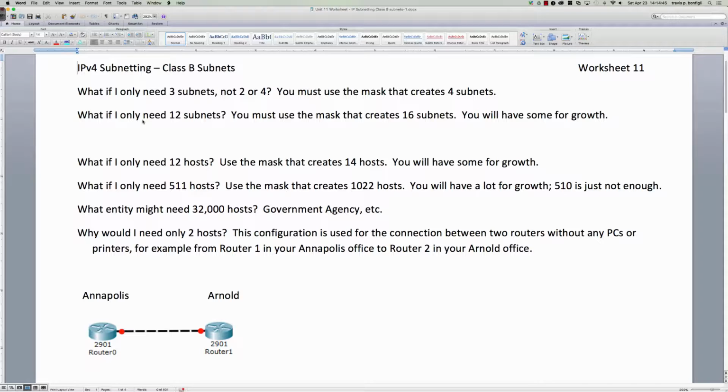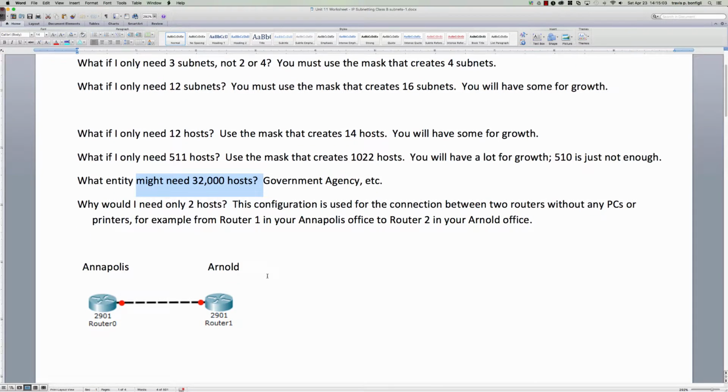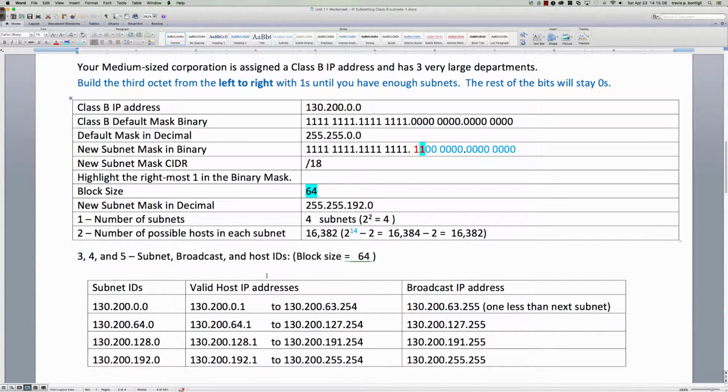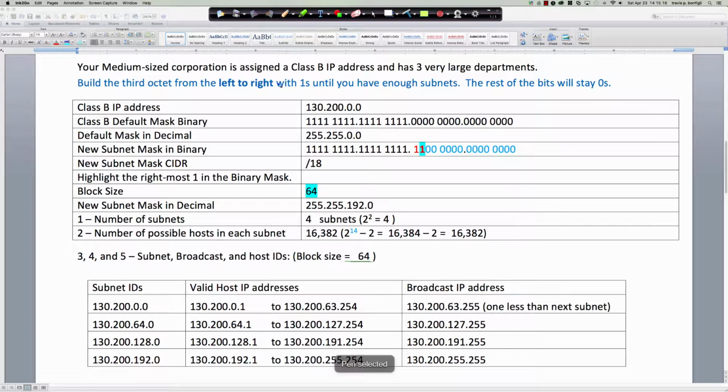for us. We also talk here real quickly about a /30, right, when we've got basically a point-to-point connection between two routers, and so we would use a /30. But once we get into larger deployments, where you may need large numbers of hosts, that's where the Class B is going to come in handy. So here we have a scenario. This is going to kind of walk us through, before we dig deep in here to our own activities or our own challenges, what a Class B network would look like, right? So we've got the Class B network space here.